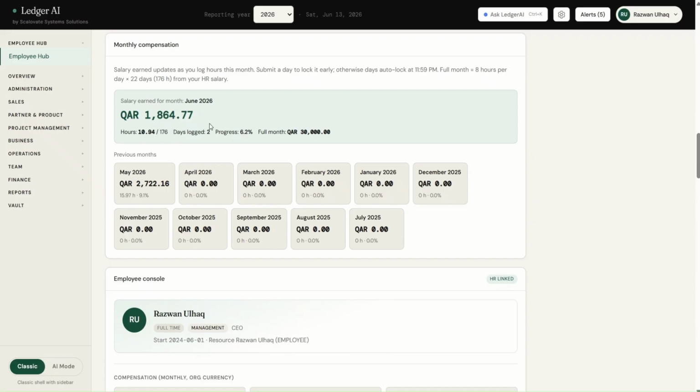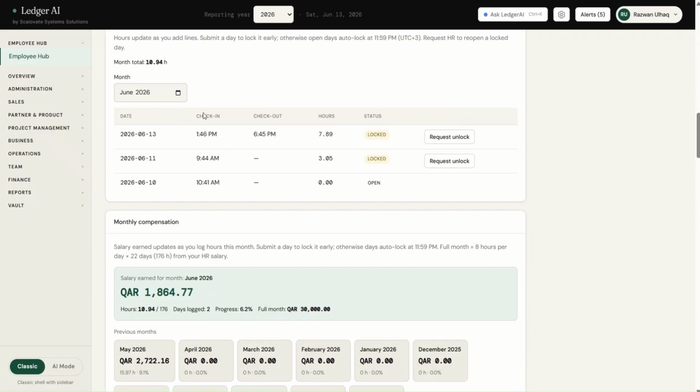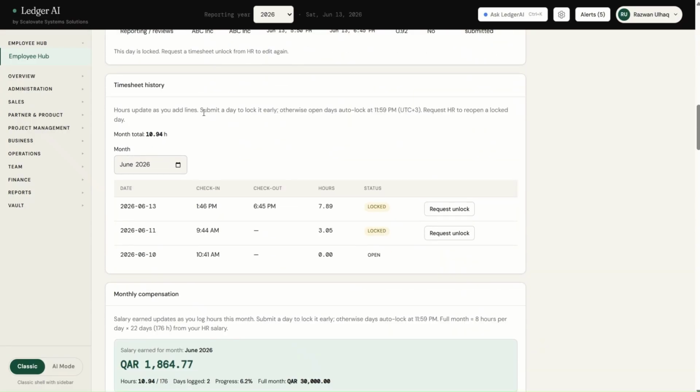So based on whatever your salary is negotiated, the salary is this much. This is, by the way, only visible to the employees and HR and the management. Nobody else can see it. This is a regular process, but the employee would be able to see how much they have made this month based on the work that they have delivered, based on the hours that you have put in, and that's where the timesheets tracking comes in.